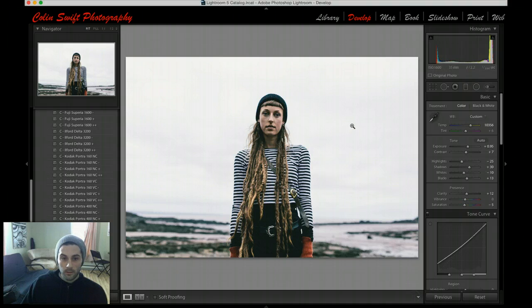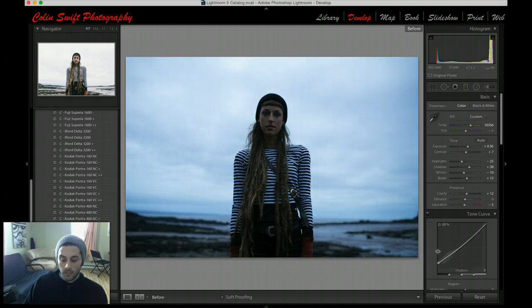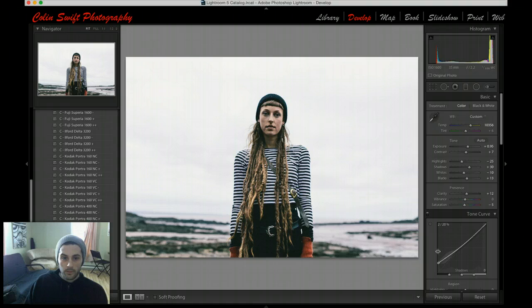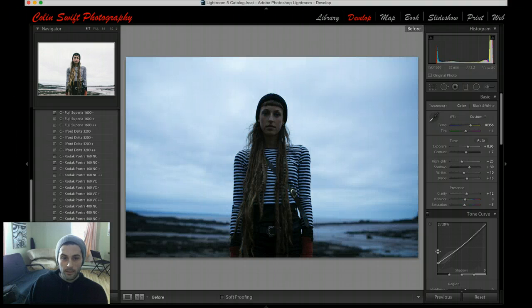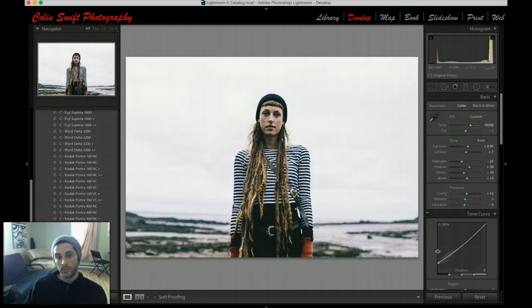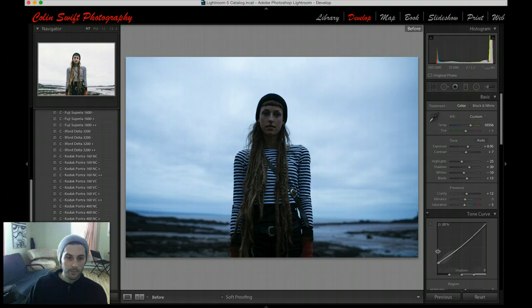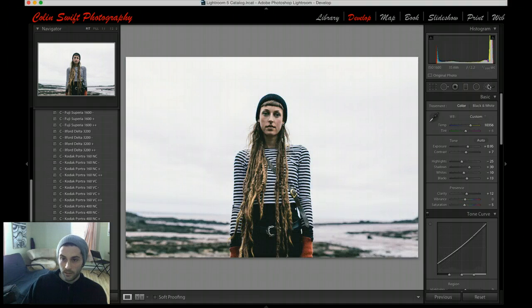I'll show you the difference here, the before and the after. So that's the original raw file, which is almost unusable, and with Lightroom you can just take a photo that you might not necessarily use and make it a really nice image. I kind of like those skies back there. I might try to bring those back really quick, or just see if I can anyway.